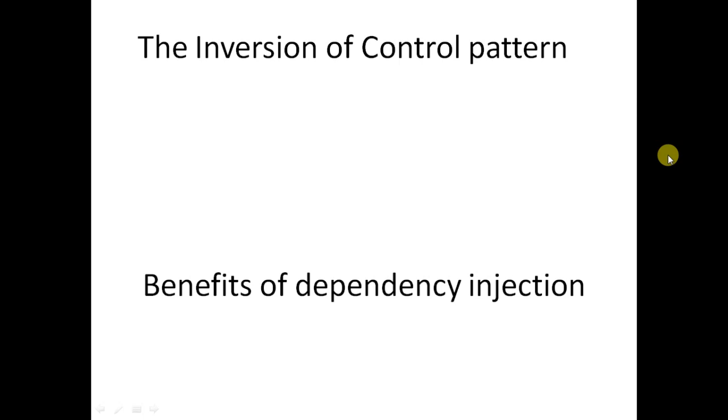Say you have a product component that gives product detail using the product service class. Without DI, your product component needs to know how to instantiate the product service class. This can be done multiple ways, such as using new, calling getInstance on a singleton object, or invoking createProductService on some factory class. In any case, product component becomes tightly coupled with product service.